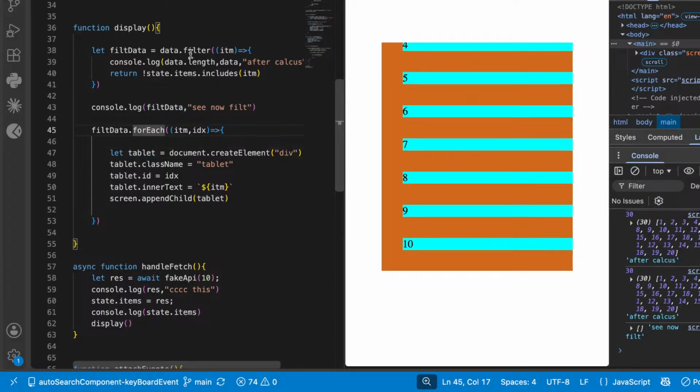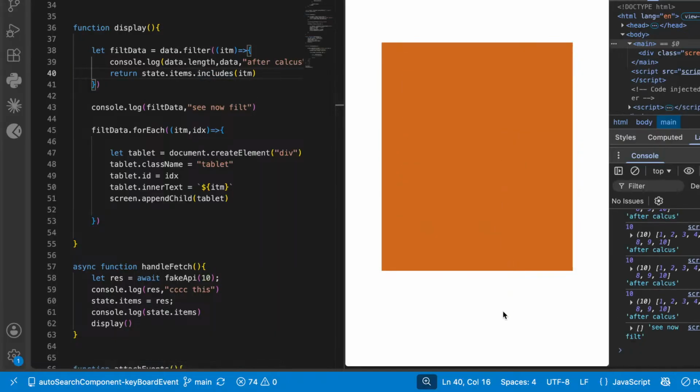So the issue is again data.filter. Instead of data.filter, what do we think? Because data.filter is only having the whole thing, yeah, and state.items does not include. If it is, okay, let's go with this condition for now. We're not having any data. Okay, sorry.